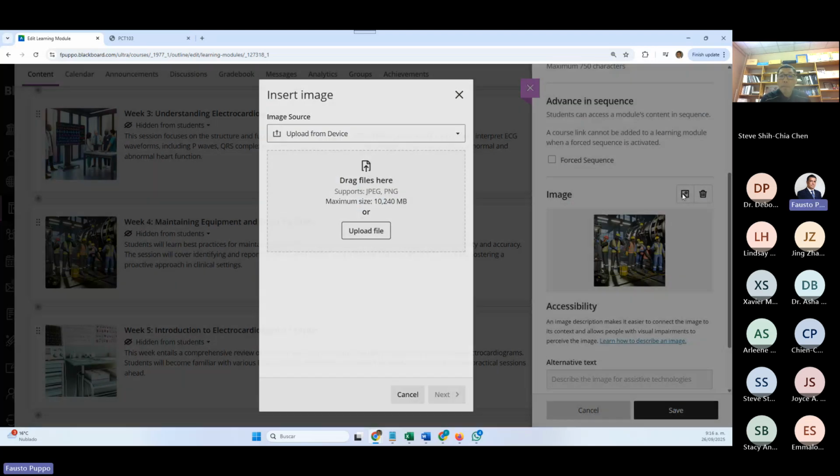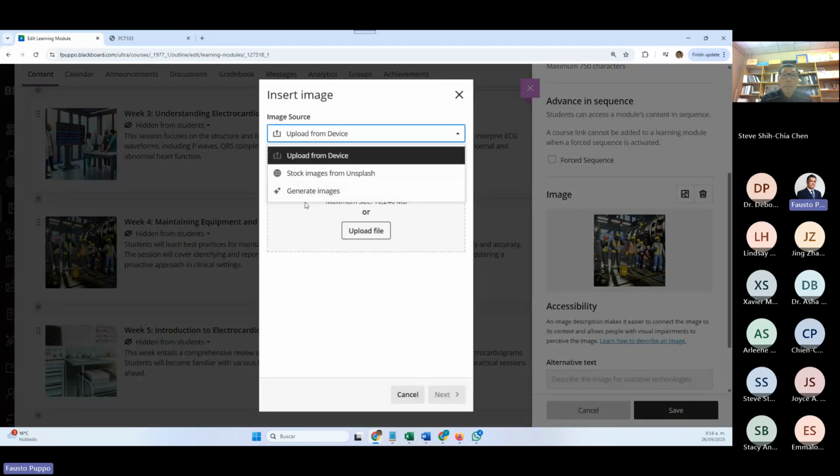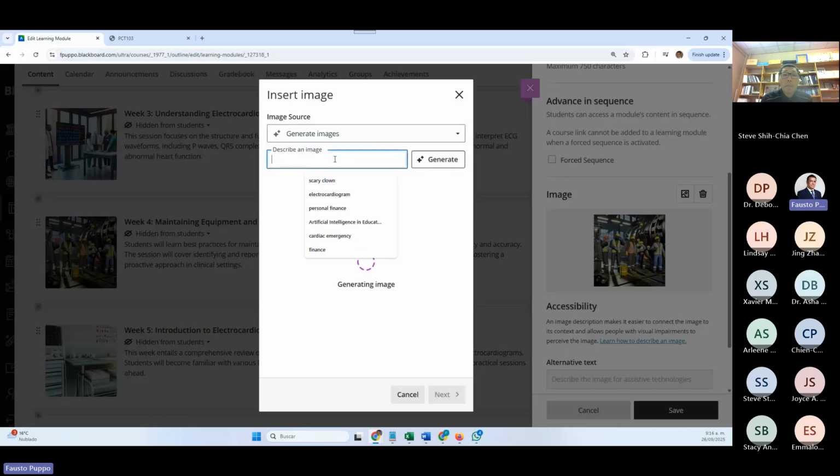go to the image, generate images, and here I will indicate maintaining electrocardiogram equipment and generate.